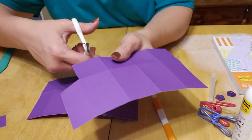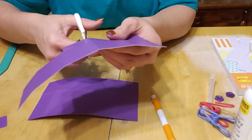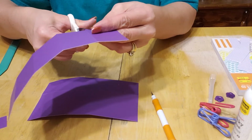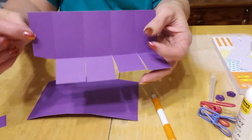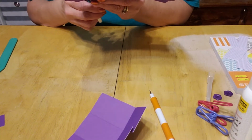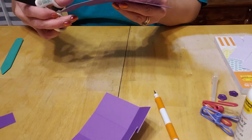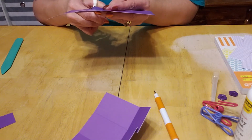But while you have this piece in your hand, you're going to go ahead and cut up all those remaining score lines at the bottom, just to that 2.5 inch, just to your bottom score line. So when you're done, you'll have something that looks like this. So I'm going to go ahead and do my other piece real quick, and then we'll move on. So I'm cutting this at that edge, making my little wedge, and then I'm just going to cut up these score lines real fast.